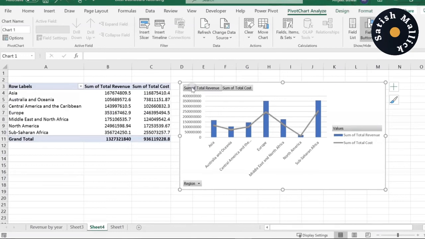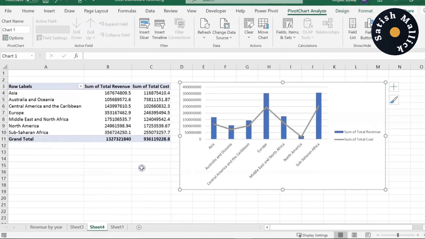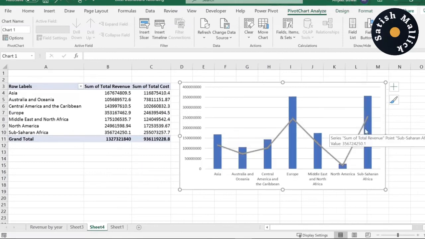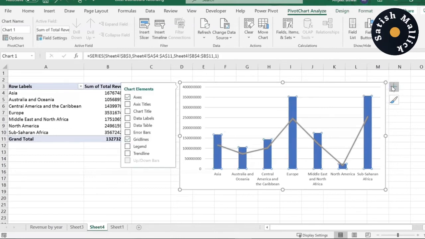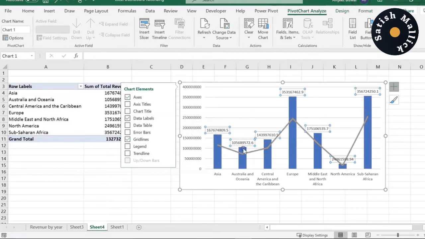So first of all, let's delete the field buttons. Alright. And let's also remove the legend from here. Next, we'll add data labels. So I'll click on data labels here. Okay. So these are the data labels for the bars or the revenue column.